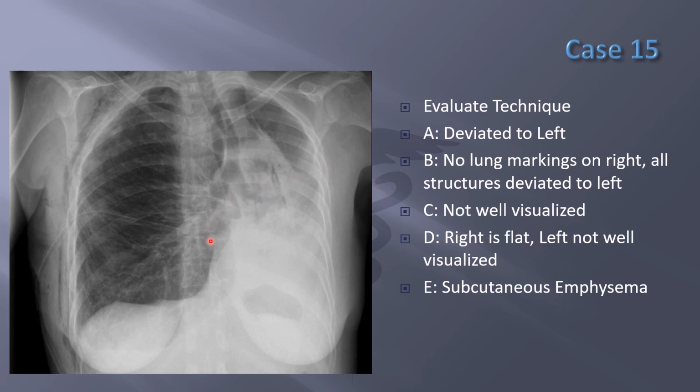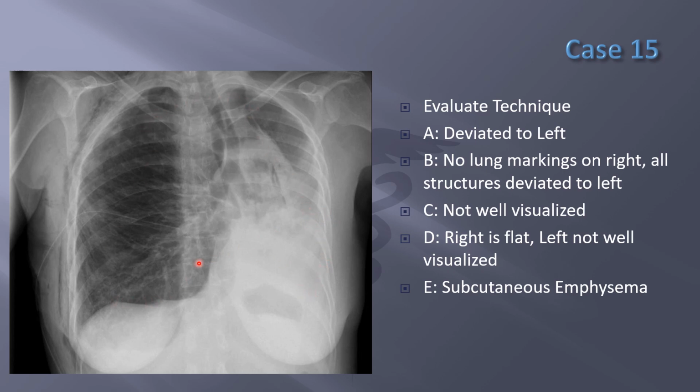Cardiac silhouette, I don't really see. I can't make out any cardiac silhouette. Diaphragm, this is kind of way flat, hyperinflated, way flat. I can't really make it out. I can kind of see an air bubble here in the stomach, but I can't really make out the left diaphragm, not visualized.